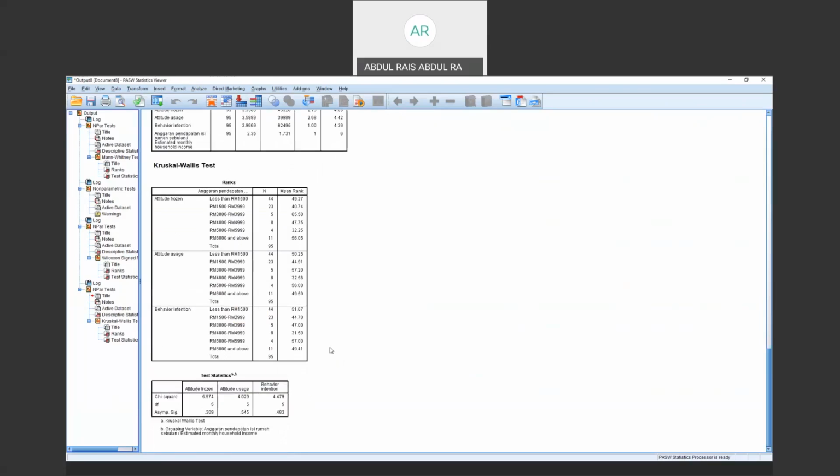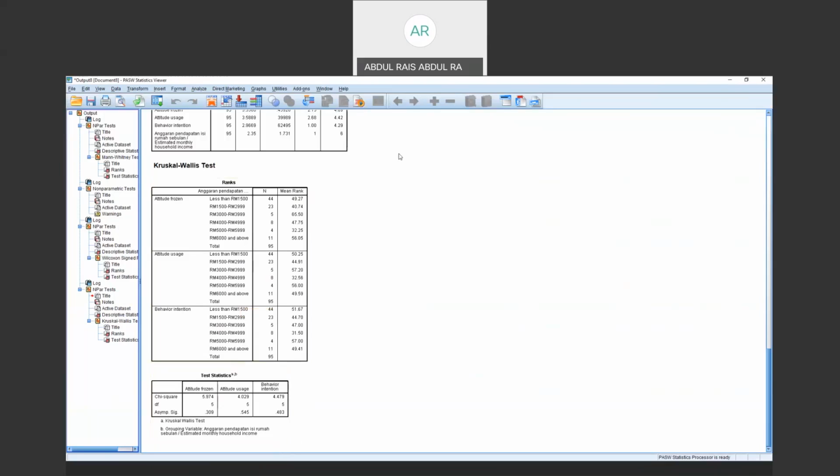Tapi pada peringkat asalnya kita tak tahu dia which group are significant. It is only through the post hoc yang ANOVA generate baru kita tahu. Tapi pandangkan result yang keluar ni dia tak significant, so table yang pertama ni boleh kata really that important sangatlah.